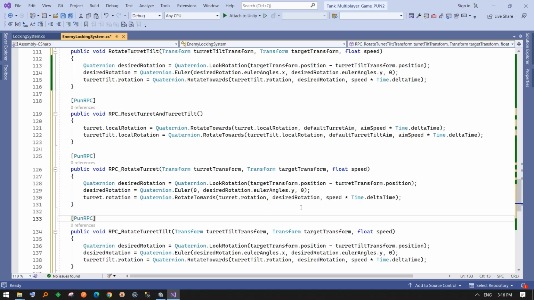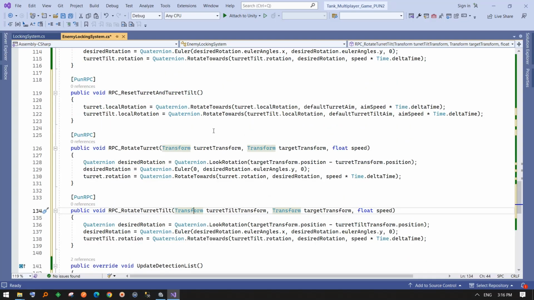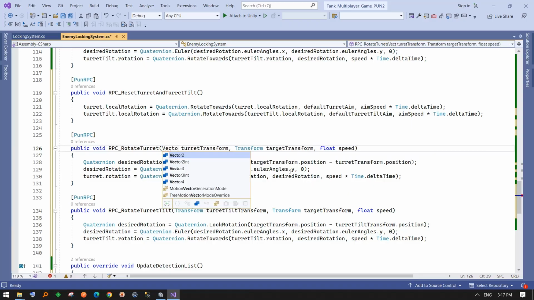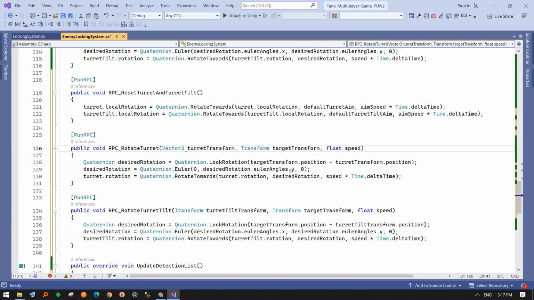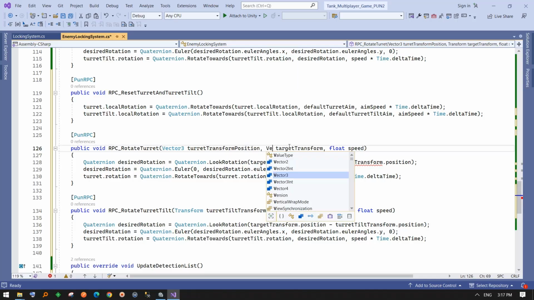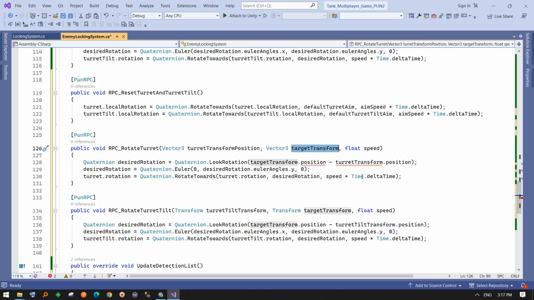So we place the PunRPC attribute above each of these methods. Instead of using the transform data type in each method, we use Vector3.